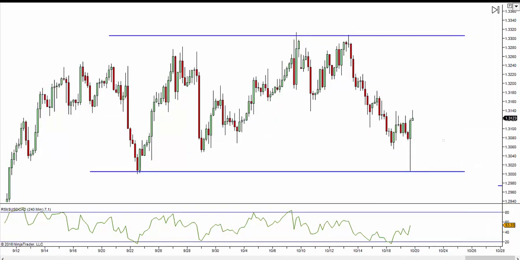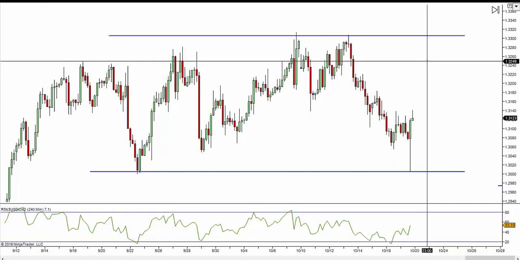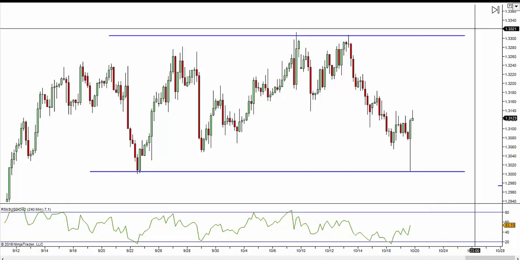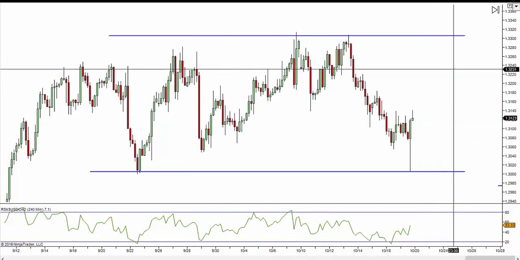Reason I've chosen this, by the way, is we could have gone back through the chart and looked at any Cypher pattern. Reason I've chosen this one is because it's on the 4-hour chart, so we're looking at the 240. Reason I've chosen it is because it actually gives us time. So if it comes up here and you are a Cypher pattern formation trader, we are waiting for a completion point, and that will give you time to go to the charts yourself and have a little look. What do we do first? We're looking in real time, obviously. We're not interested in hindsight. We want to know, okay, is there a pattern completion point somewhere around here?